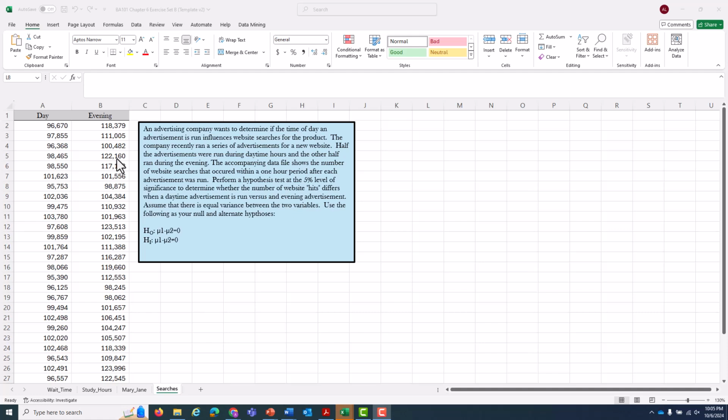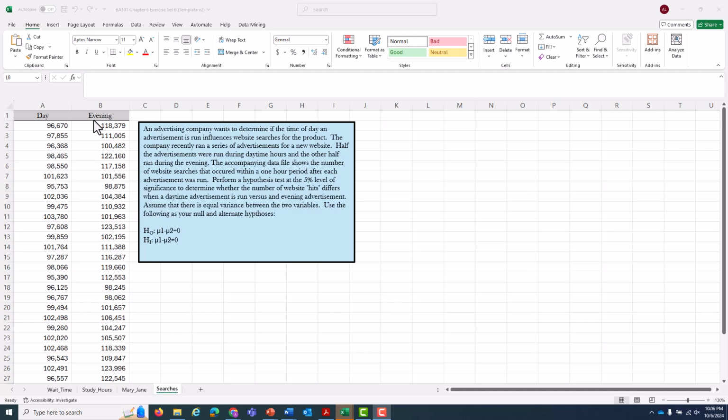We're going to perform a hypothesis test at the 5% level, giving ourselves a 5% chance of a type 1 error, to determine whether there is some kind of true difference between the two. So our null hypothesis is that the average of the first variable and the average of the second variable is the same, that there's no difference. There wouldn't be any difference in the number of hits we receive whether we ran this at night or during the day. The alternate hypothesis is that one or the other leads to us having more hits than running at the other time. So running ads during the day would be more successful than during the evening, or vice versa.